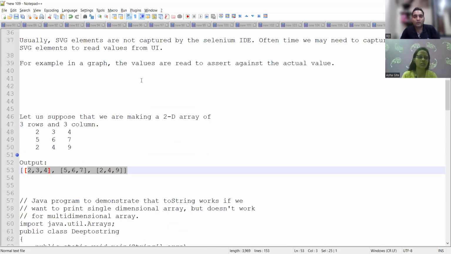No, sir. Not yet. Okay, so let me show you what is toString and what is deepToString. See, toString will work well for single dimensional arrays, but it doesn't work for multi-dimensional arrays, right? So there is a function available for toString, right? And then there is a deepToString also available, right? So if you use deepToString as a method to print the 2D array, then it will come in the square brackets, just as I was showing it to you. So let me share my screen.